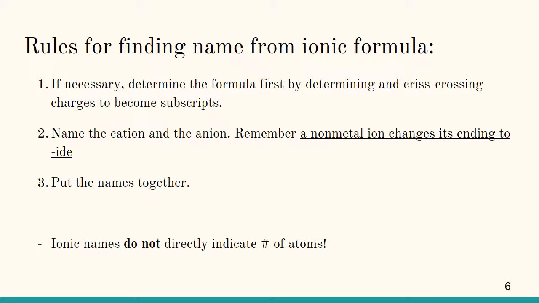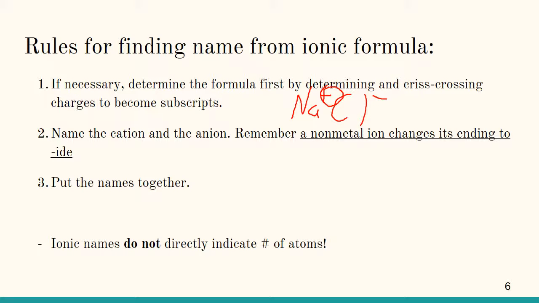So now that we can recognize ionic compounds and we're familiar with what makes them up, we can finally get to how to name them. There's a basic three-step process that we can use to name an ionic compound. The first step is going to be to determine our formula if we don't have it. So as a refresher, if we have two elements, let's say sodium and chlorine, on the periodic table we can look up and see that sodium is likely to have a positive charge and chlorine is likely to have a -1 charge.